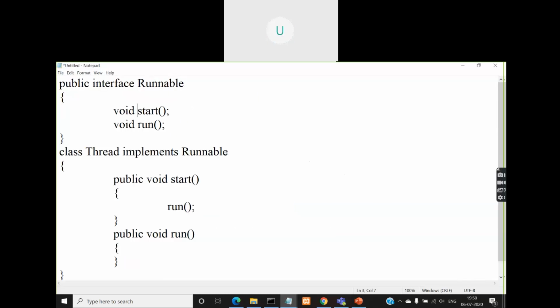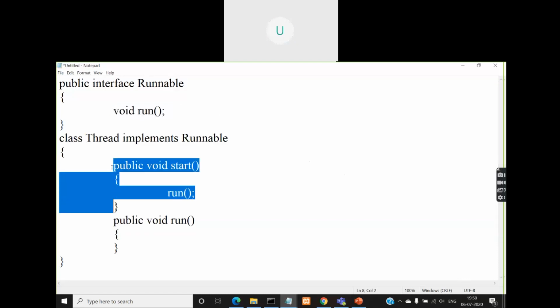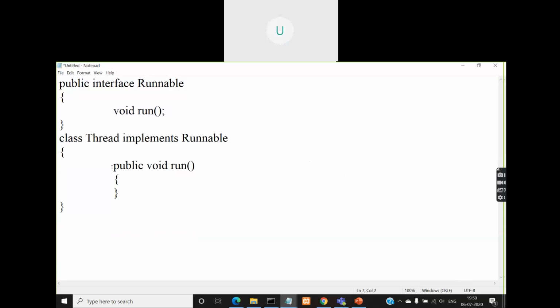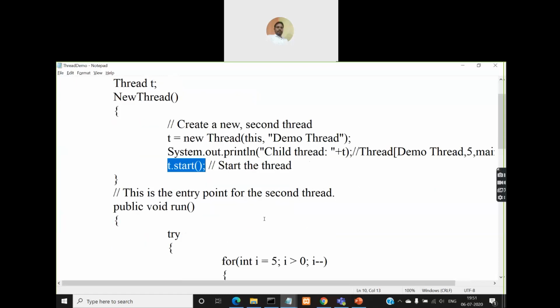Sorry, this start method will not be defined in the Runnable interface, maybe only the run method will be there. But because the Thread class has a start method and you are calling the start method using the Thread object, that method will call the run method. This is just for your understanding, I'm saying.